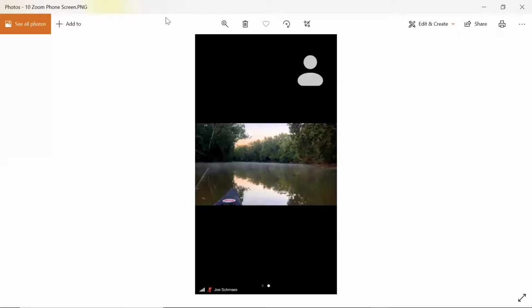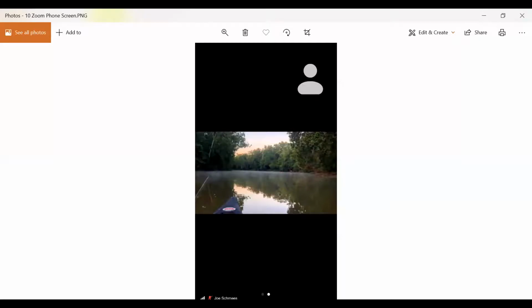I did want to go back over the phone screens, and show you what it looks like on a phone screen, for those of you that aren't on a phone or a tablet right now. This is what it would look like on an iPhone when you first log on. You see the connection, my microphone, my name, and this little icon. The interesting thing about most tablets and smartphones, since they are typically touch screens, is that you don't see the functions until you touch the screen or move your finger around on it. I'll show you here what that looks like.